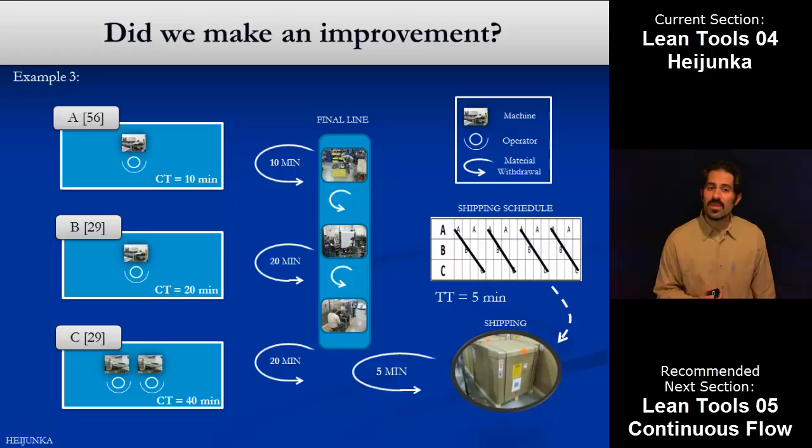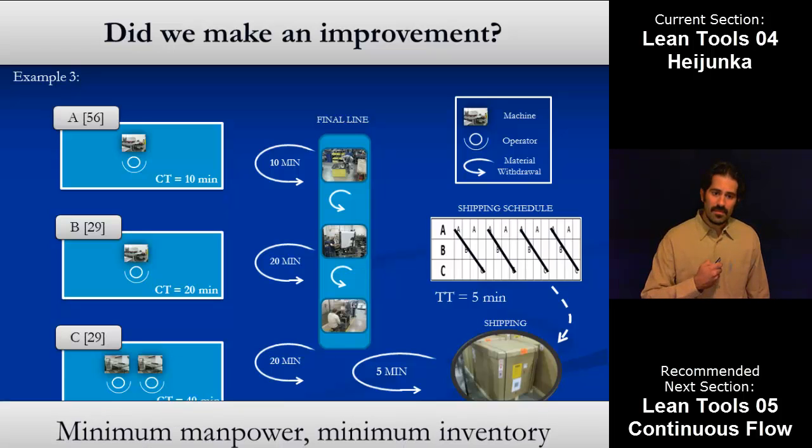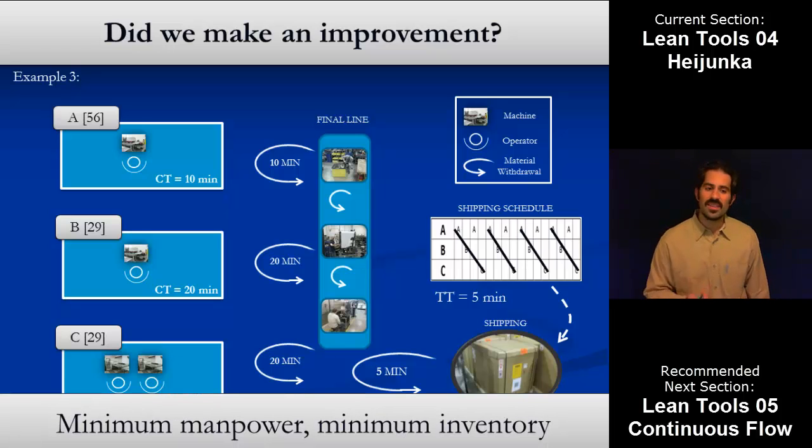So when we look at it, did we make an improvement? And I think what should jump out is, unlike the very first example where we had to throw a ton of people at it to try and keep up, we've minimized our manpower here. And unlike the second example, where because we were building in batches and we needed all those C's right in a row and all those B's right in a row and it was hard to keep up, we had to build those big inventory stockpiles. Well, now because we've changed the sequence, now we've eliminated all that inventory.